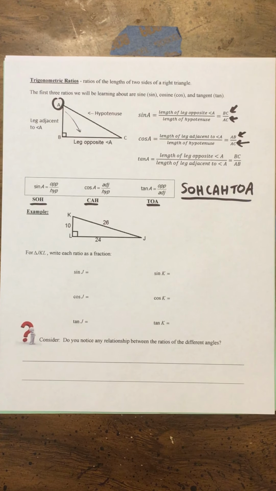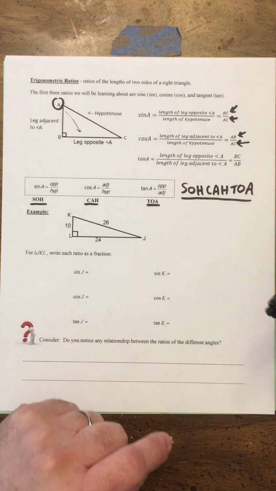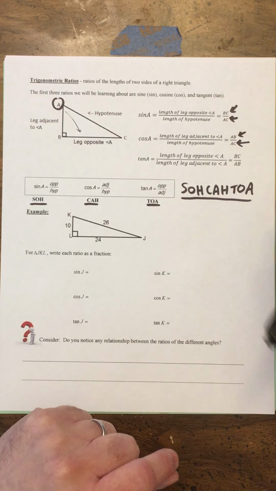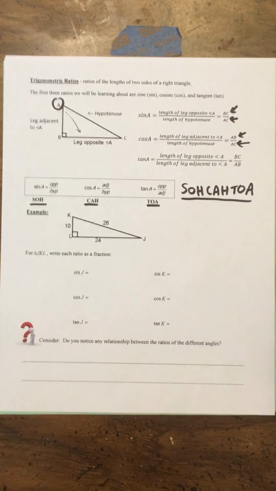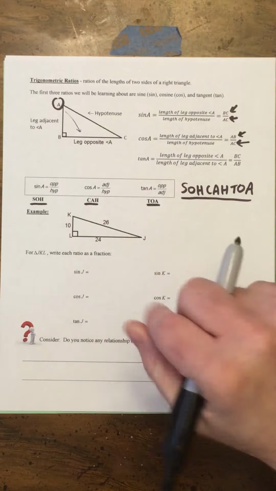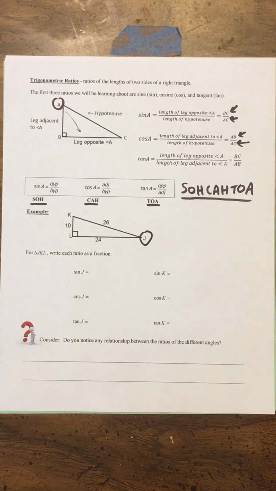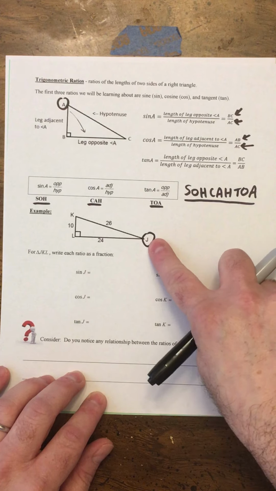Now, the thing to remember is sine and cosine and tangent can change depending on which angle we are looking at. Let's take a look at what we mean here. So let's do an example where we actually have numerical values on the sides. So instead of calling a side KJ or KL or LJ, we'll put the numbers in the appropriate spots, okay? So the first thing we're going to do is talk about what the sine of angle J is. Well, remember what I told you to do? Let's make a circle around J so we know which angle we're referencing. We literally call that the reference angle.